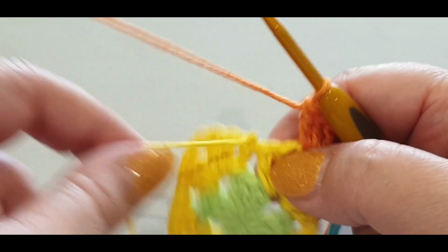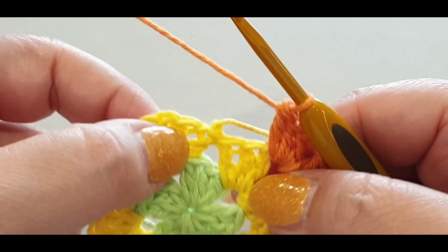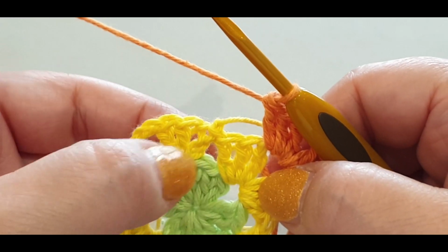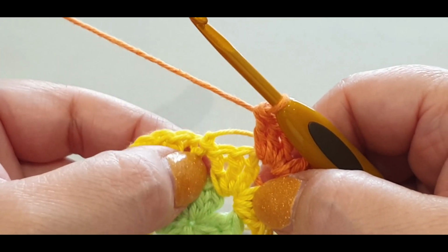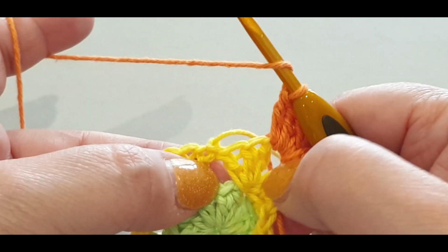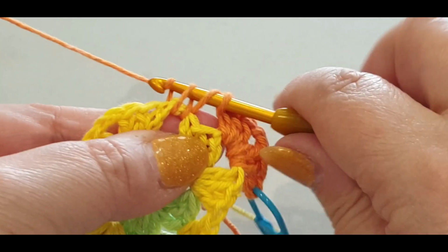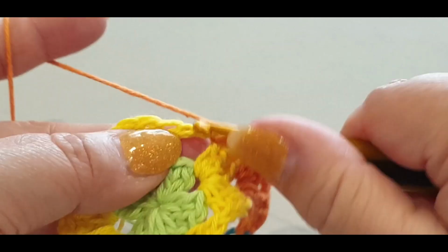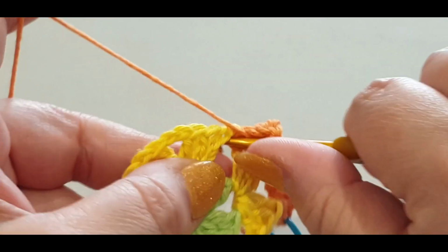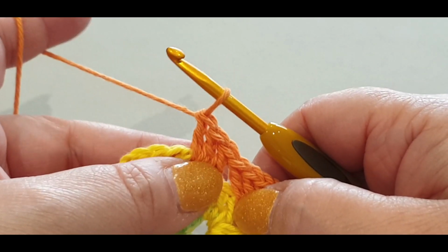And once again, yours truly is going to crochet over the tail, but it's not necessary if this confuses you too much. Here what we're going to do now is jump over these 3 double crochets, pop into this center space, and we are doing 1 cluster set, is what I like to call it, 3 double crochets. So yarn over your hook, into the space, and do your normal double crochet. And a second one. And a third one. And that is called a cluster set.